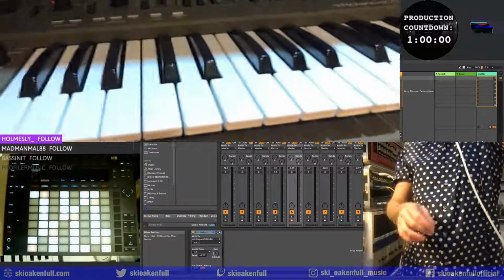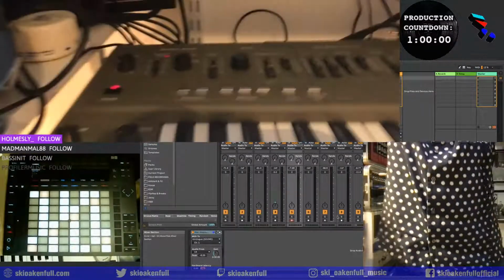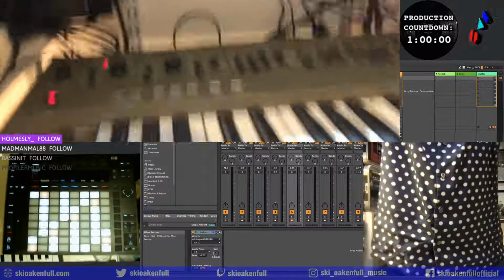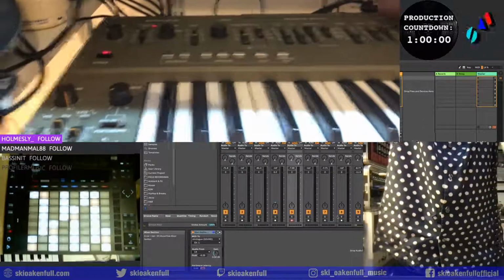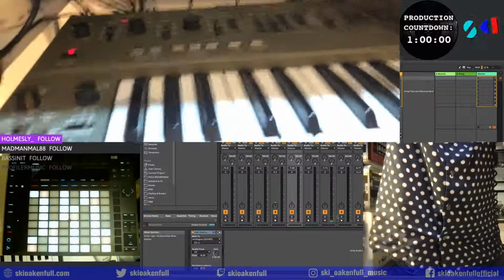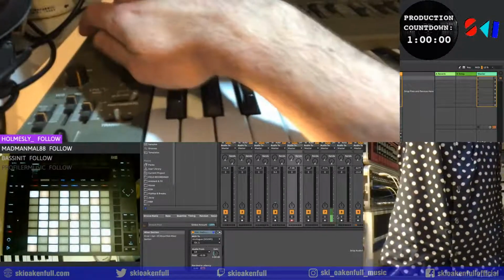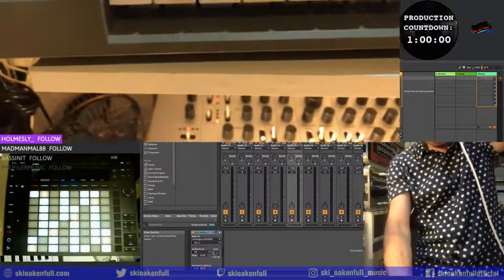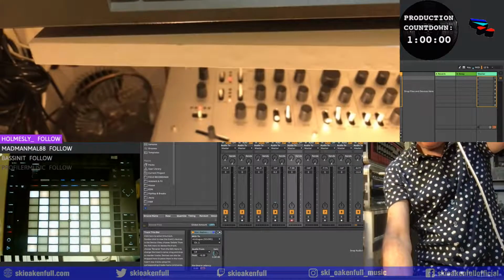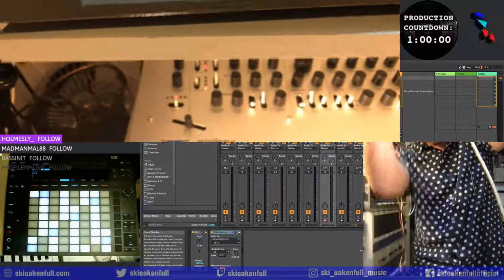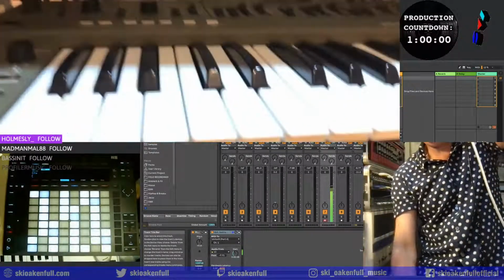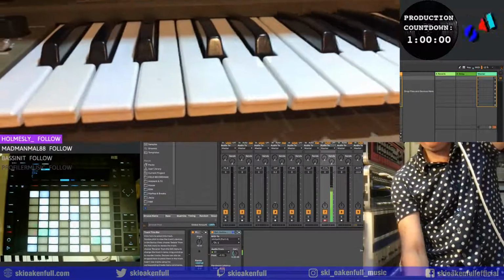That's not coming out for some reason. Maybe the power has gone off. Sometimes the power goes off on that. See if we can get it working. Turn it off and on again. There we go. Because I've got it hooked up via MIDI, I have to play it via MIDI.